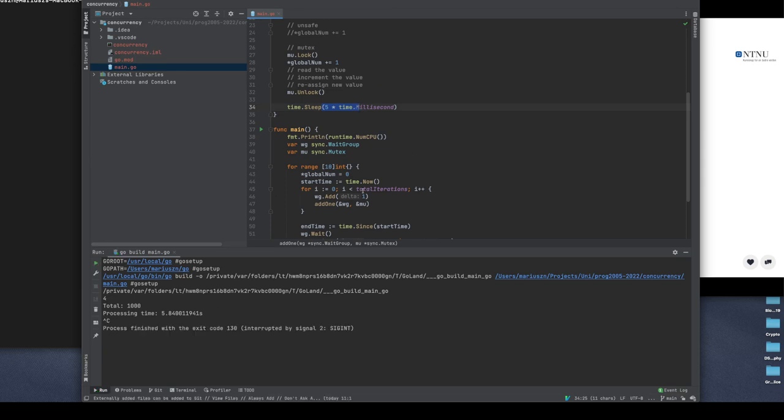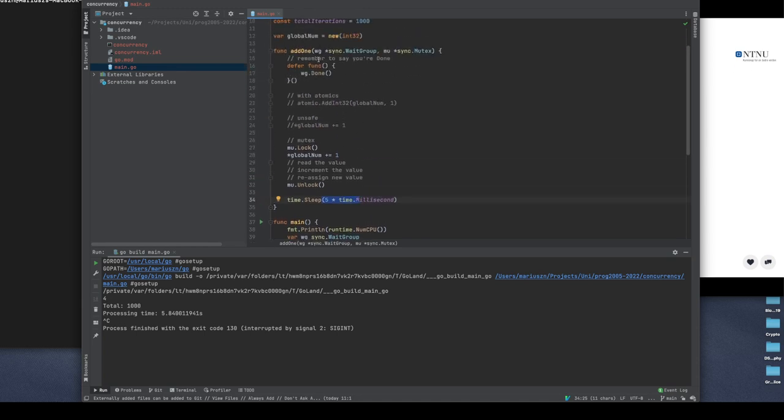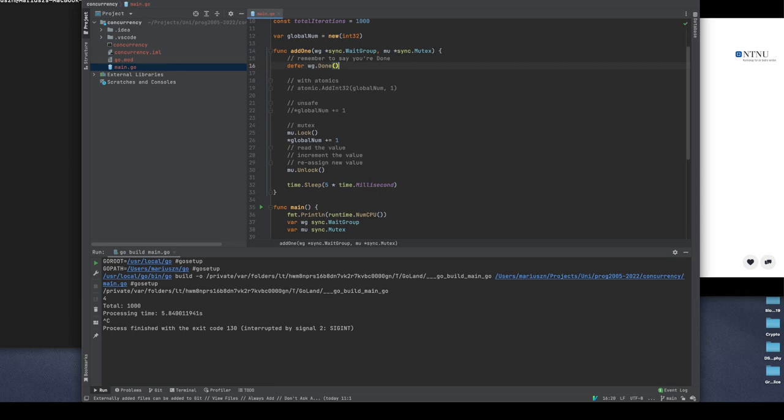All right, so you have learned two mechanisms of doing synchronization, and there is a third one. The third one is channels. And what are channels? Well, you have to think about channels as sort of like a pipe to which one process or one producer pushes something in, and another one consumes something on the other end. And channels have a nice syntax in the language.